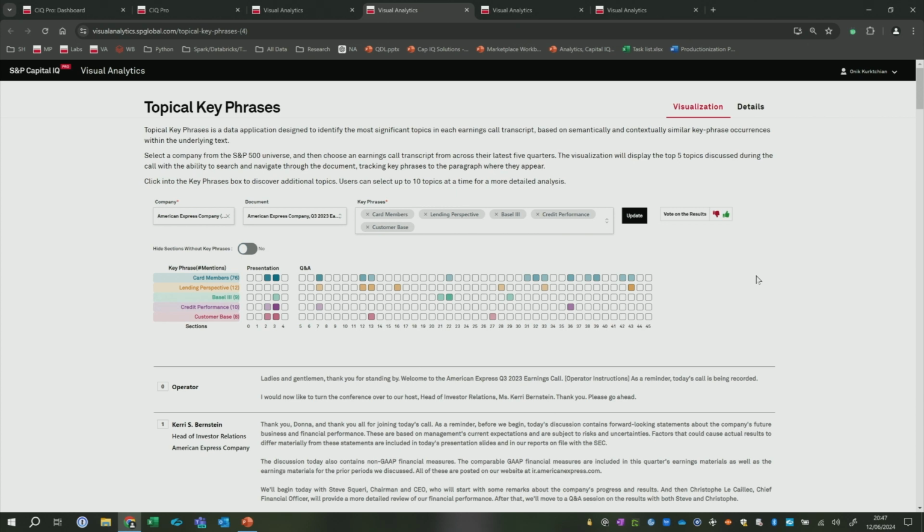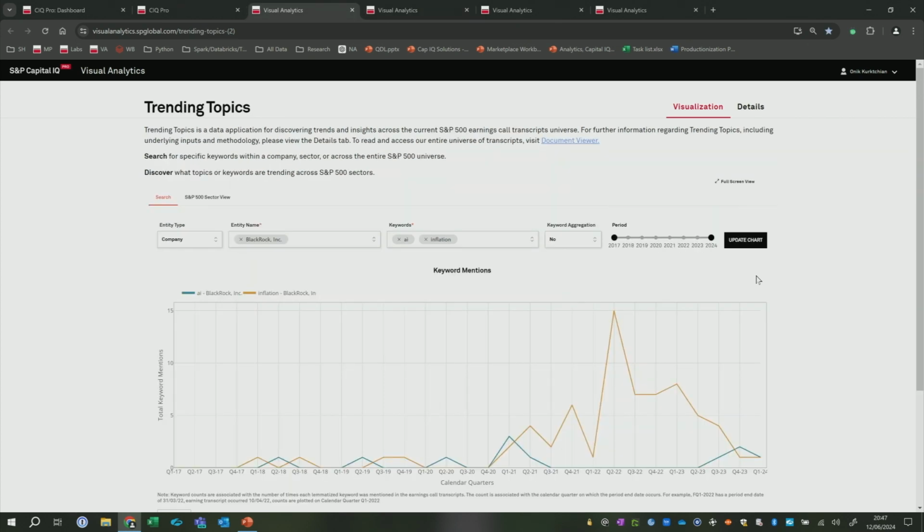So starting with the first application. Okay, so how the application works is we've picked a random starting point from 2017, and we've taken the S&P 500 earnings call transcripts. We've then processed them almost as standard Delta tables within Databricks with some sort of optimization.